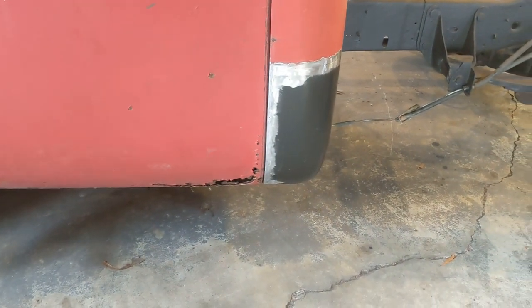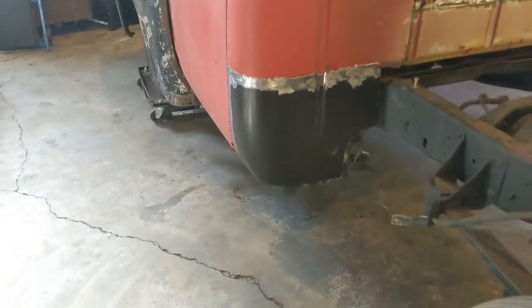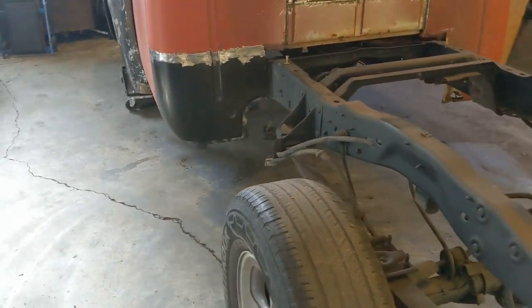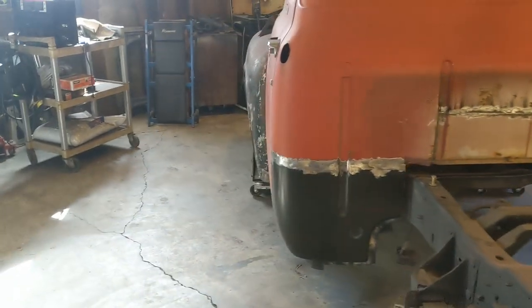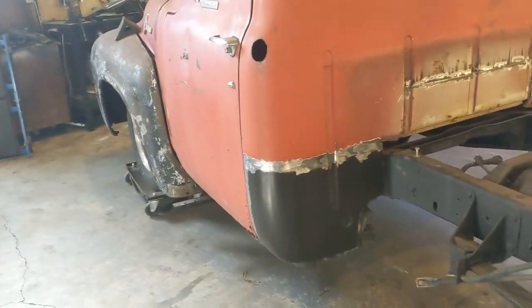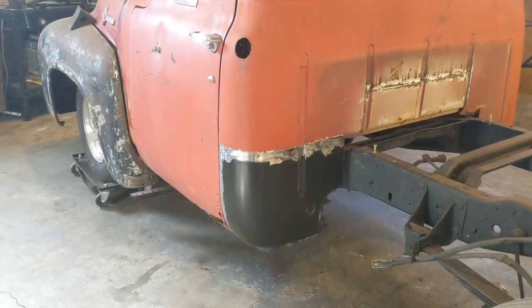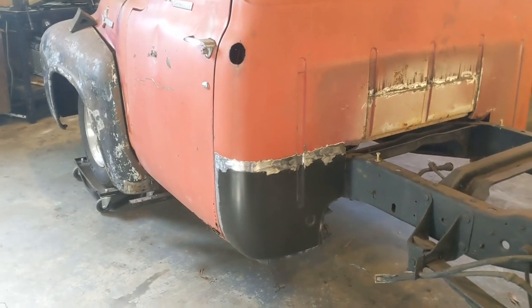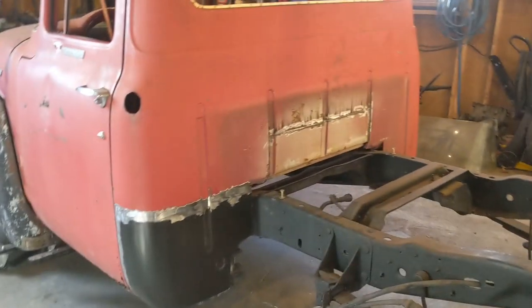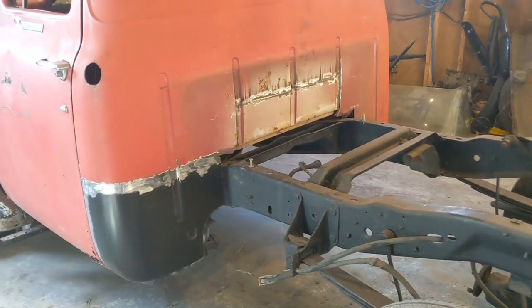I believe it looks great. And you know, all the weld seams will get a little coat of plastic filler or body filler, Bondo, whatever. We may do a little bit of fiberglass over the welds and then do a little bit of body fill. But I'll probably get everything set up now, and we'll start getting the other side figured out and get it welded in and taken care of.